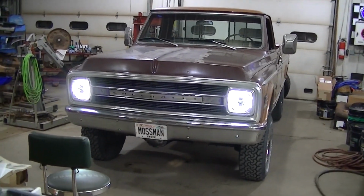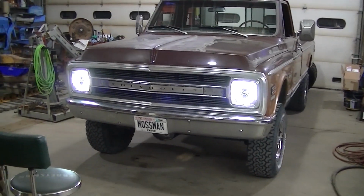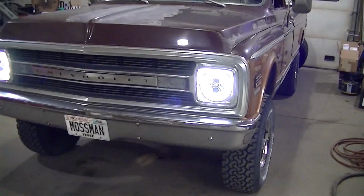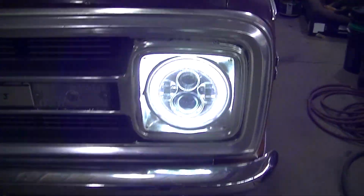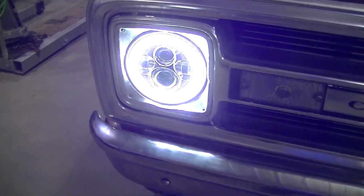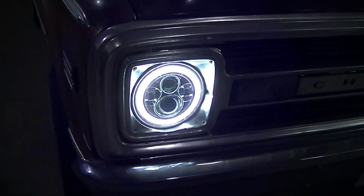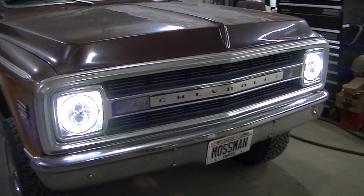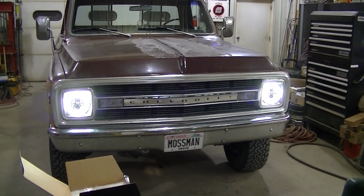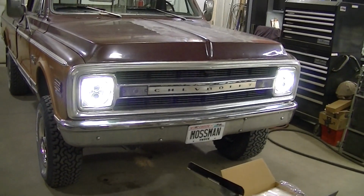So there it is. Camera's picking it up as kind of brighter than it really is. I mean, they're bright, but they're not showing up like that in real life. You can definitely tell there's a ring around it. It's not just a blur of white light. But I like it, guys.